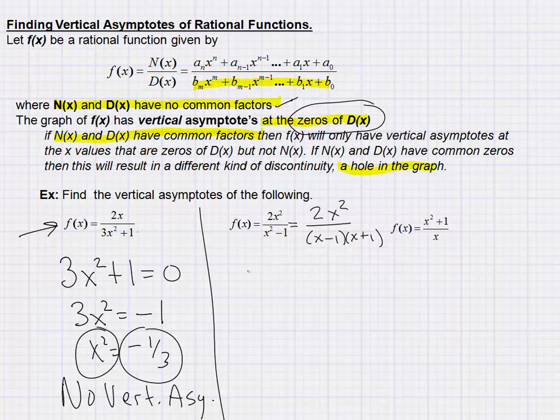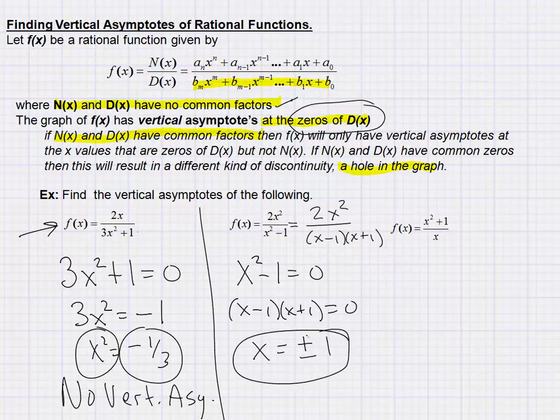All right, I want to find the vertical asymptotes. Let's let this denominator equal 0. Well, that denominator, since I can factor it as (x minus 1)(x plus 1), will equal 0 when x equals plus or minus 1. So when x equals plus or minus 1, those are the zeros of the denominator. Those are my vertical asymptotes. Okay? And there's two of them, right? One line is x equals 1, and one line is x equals negative 1. Those are two vertical lines. Those vertical lines are my vertical asymptotes. Let's go one more.